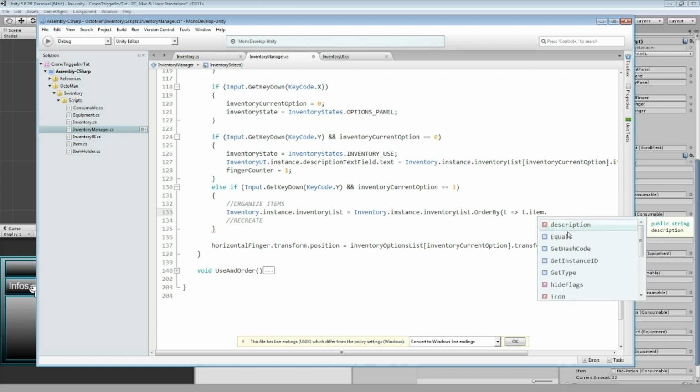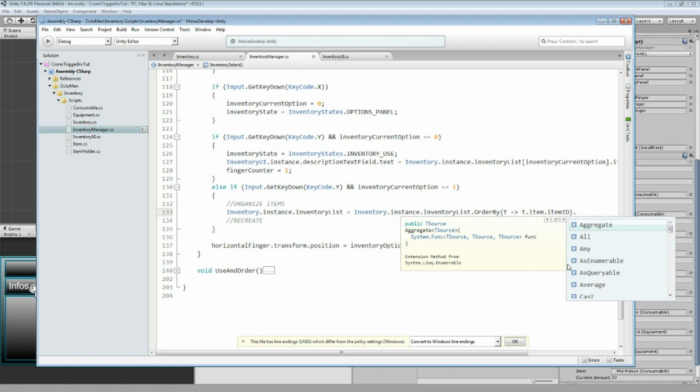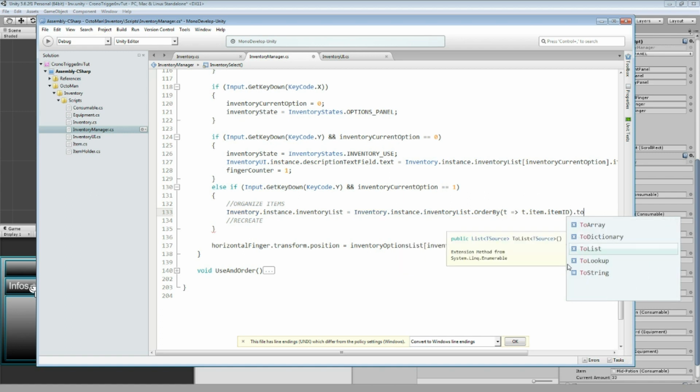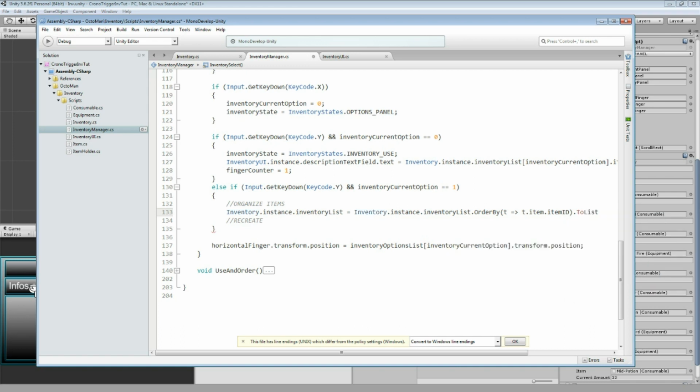So I want to show you the first one, which is requested by the Patreon, which is requesting item ID. So we just set this one to dot item ID. We close the parentheses since we are done with sorting that stuff. But now we need to make sure that we typecast this one to a list. Since we are still having a list, we say to list, and it's super important in the end, open close parentheses once again, and end the line with a semicolon.